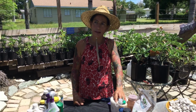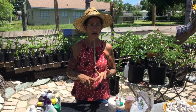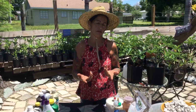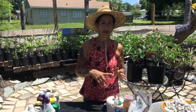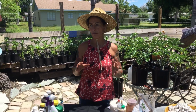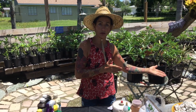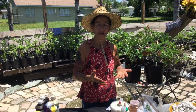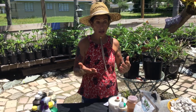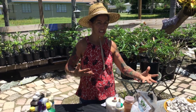Why? I have 3 trees and 6 fruits. I have my pineapples, my mangoes, my avocados, my key limes, like a lime juice, the same, key limes, and I have my guava and oranges. So why plant too many trees in your house when you can plant some fruits? You pay what, $30 for a fruit, plant it in the back during rainy season, and then you have fruit to eat and share with the neighbors. And instead of buying so much fruit from the store, they maybe use too many chemicals, and that's how we are all having problems and getting sick and all that stuff.